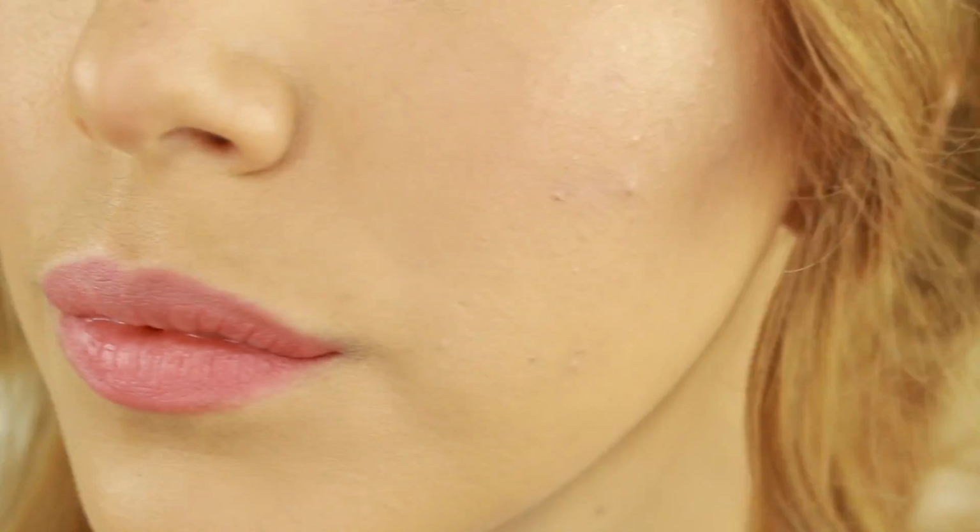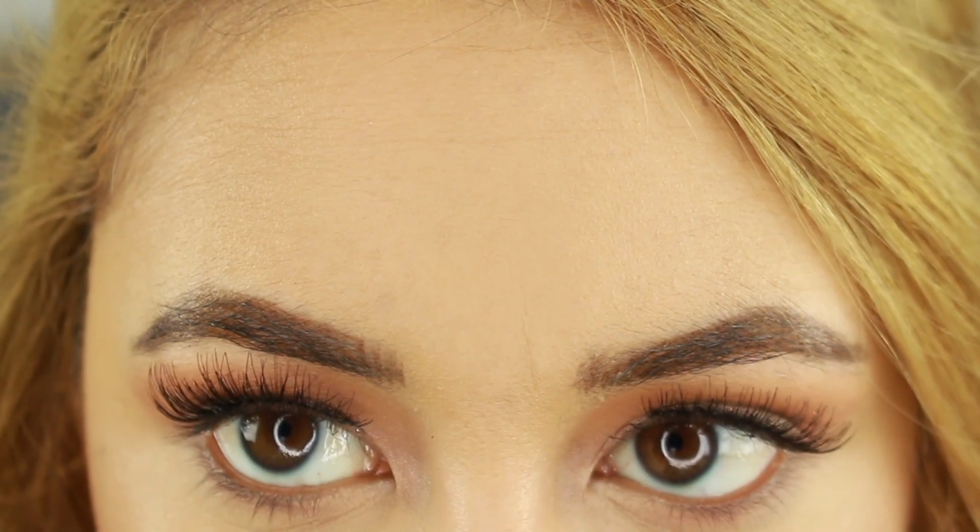My pores are minimized. It looks bomb on my lines. So if you have fine lines, this might be a really good drugstore option for you. It looks really good up there. It gave me a lot of coverage. Now that I set my foundation, this side feels really good, and I think that primer is really nice, but I don't necessarily see a bunch of glow. But as I wear it throughout the day, I think we'll see more of the glowy primer coming through, probably.